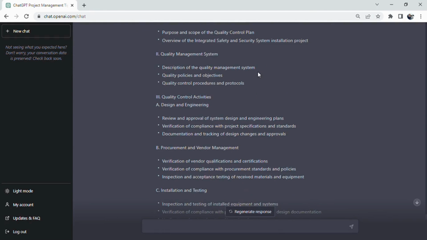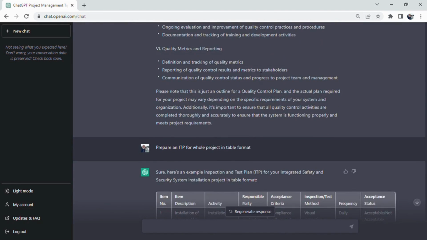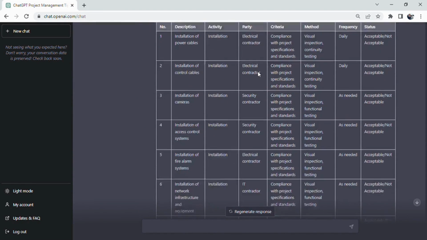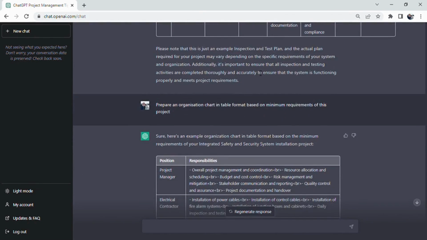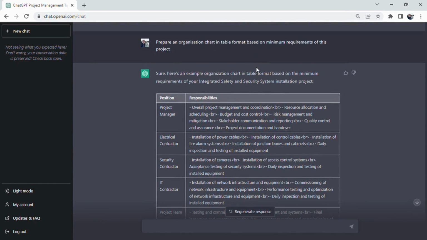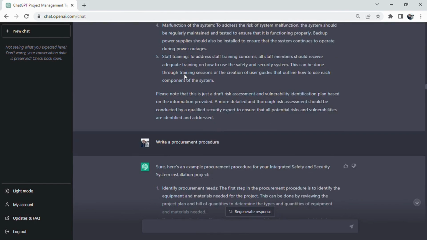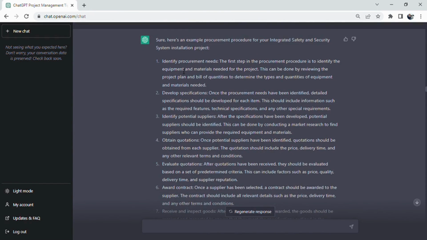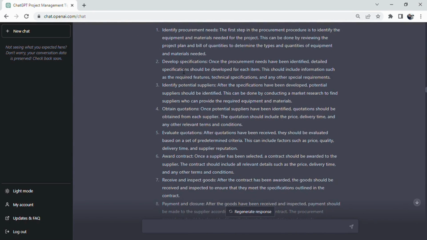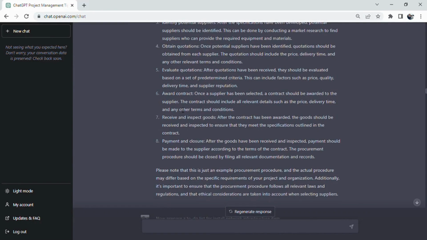To ensure project success, we developed a draft risk assessment and quality control plan. This plan helped us to identify potential risks and develop strategies to mitigate them. It also outlined quality standards and procedures for ensuring that the project deliverables met our expectations. The risk assessment helped us to identify potential safety hazards, such as working at heights or installing electrical equipment, and develop strategies to reduce these risks. The quality control plan outlined procedures for testing and inspecting the system to ensure that it met our quality standards.